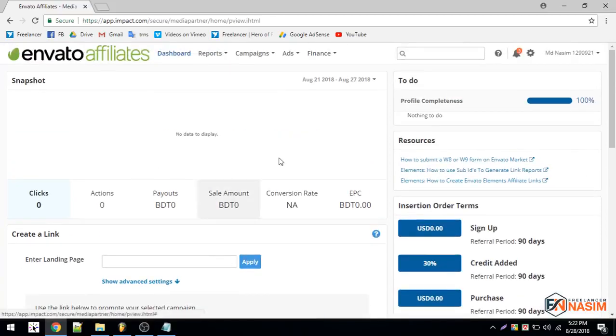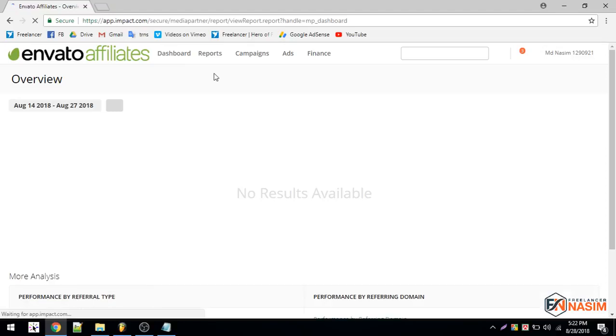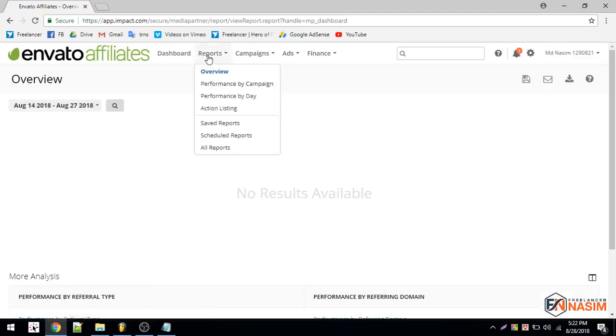Okay. Now this is our dashboard where in the overview you can watch your reports. How many sales have you made, and any kind of information about the payment balance or something like that. Those are really easy things. I don't think I have to discuss these things actually. Performance per day, performance by campaign, saved reports, scheduled reports, all reports and campaigns.